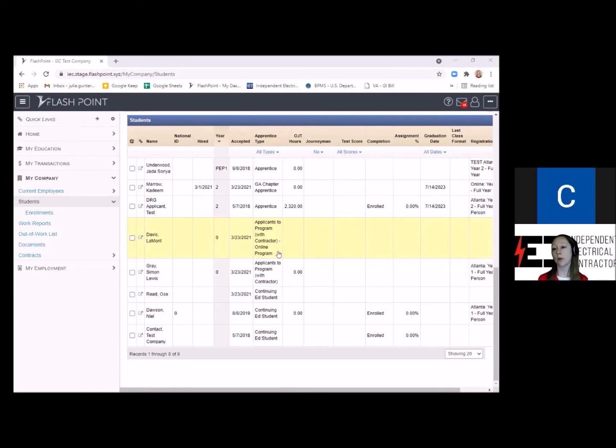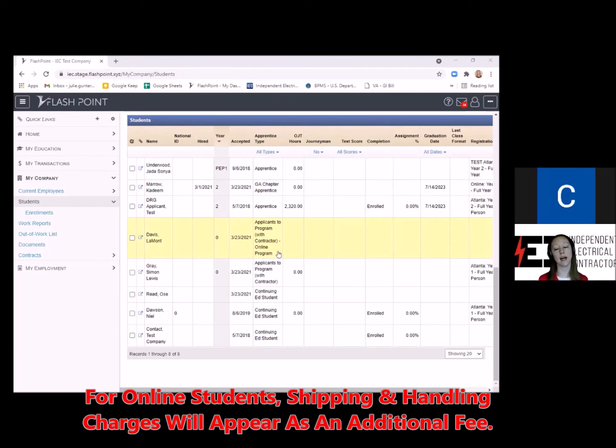Also, if there are any special case students, for example, if someone only needs to take one semester, so say they passed first semester, but they did not pass second semester, in that case, you will not be able to register that student. I will need to do that myself. So any special cases like that, I will take care of.